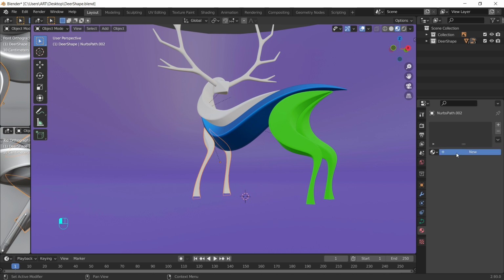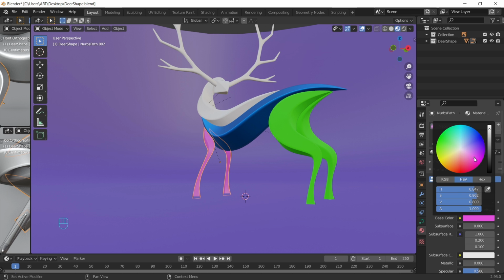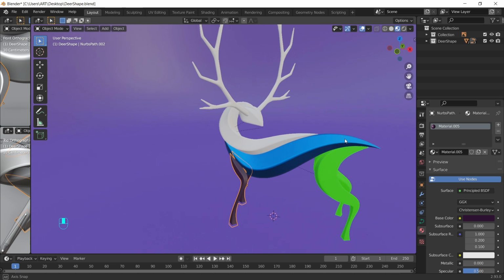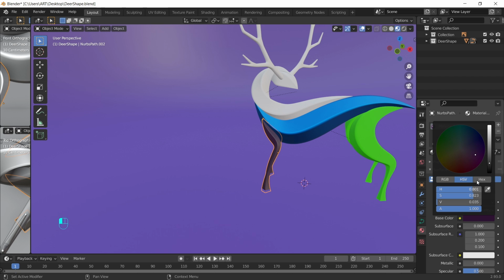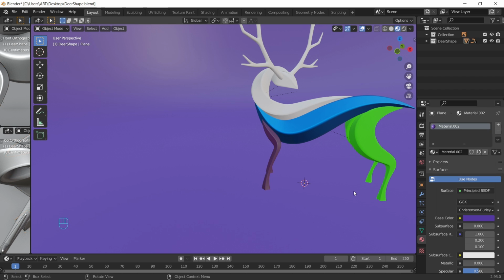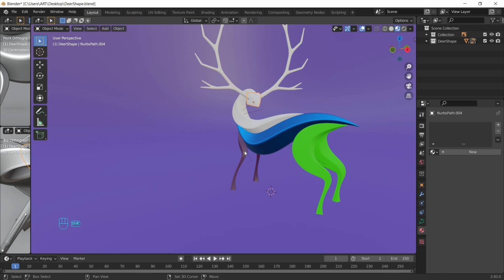For these legs, we can pick something like a really dark purple color. I want to copy this material to the head. You remember how I can do this, right?